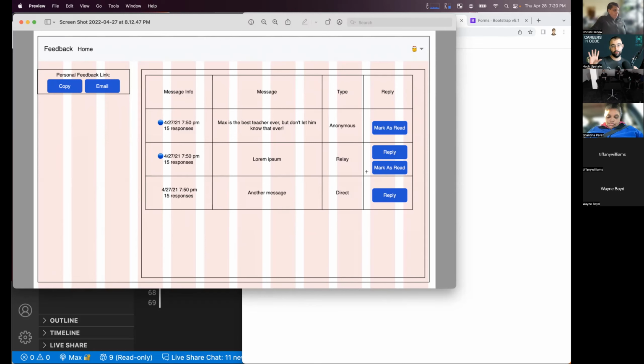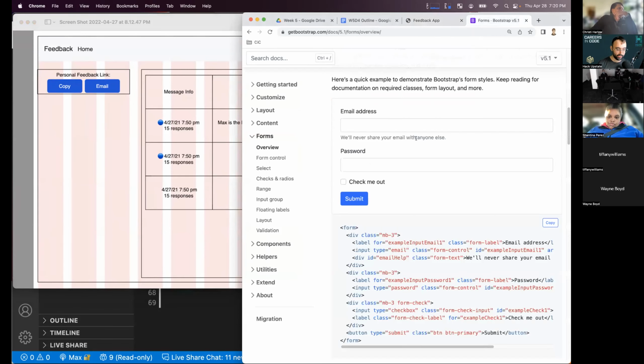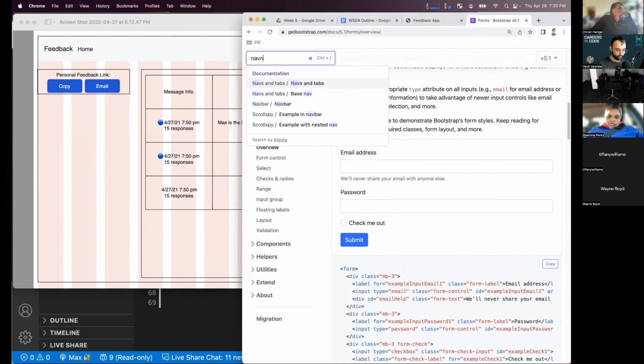And then the goal is for the rest of the night, either work on catching up or get started on your own capstone, work on your own wireframes, get your project set up, start thinking through your pages. Let me know if you have any questions with Trello, all of that. But first, let's get this page done. So start at the top. I'm going to search for my nav bar.